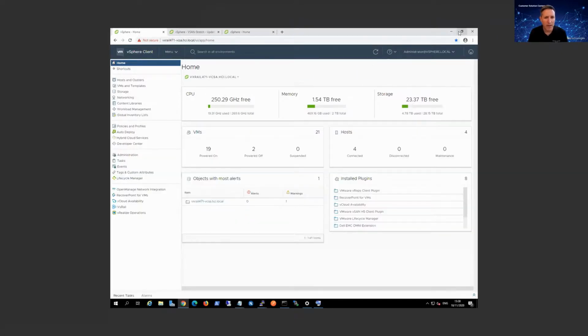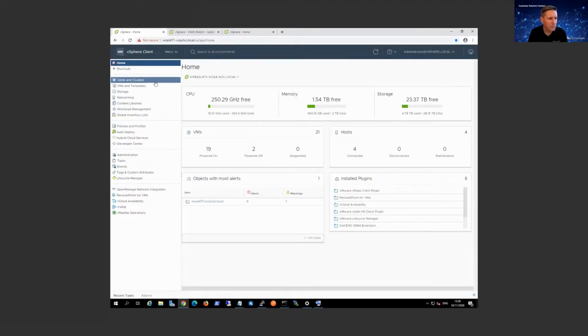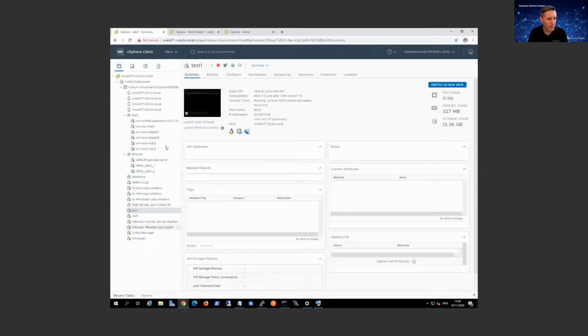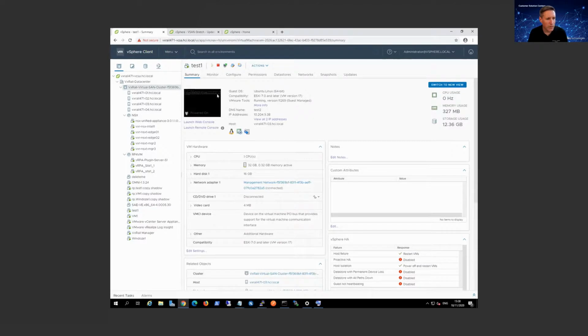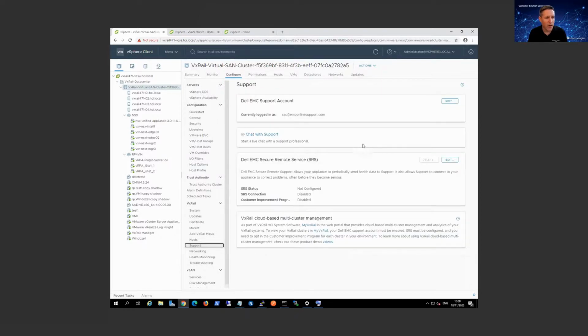So coming back into my cluster, just wanted to show you where you enable that. So here under support is where we would enable our support account and we would turn on our heartbeat, our secure remote service, which can be just a virtual appliance that runs on top, or maybe you have one already at your site and you can point VxRail at that.